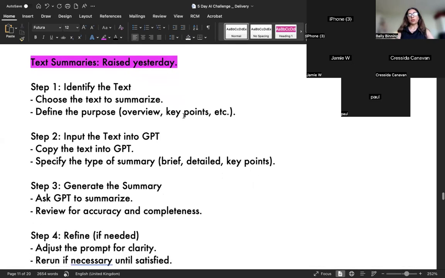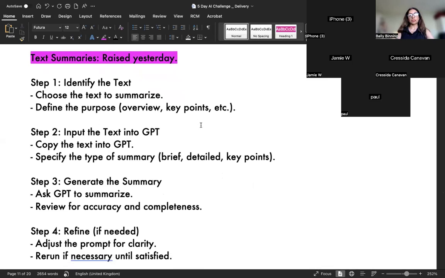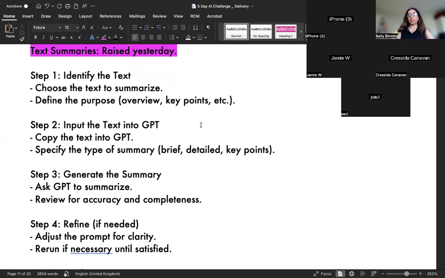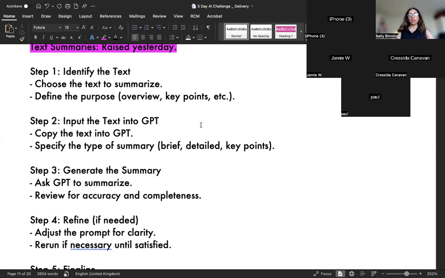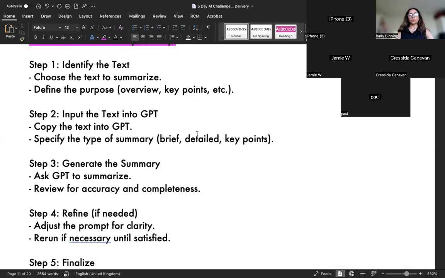Yesterday we said there were a few issues with summarizing text. I'd go a little bit further and say what I want in the summary. So what's the purpose of this summary? Because if you say summarize this text, it's not going to really understand what it is that you want it to do. So be a little bit more specific on what you want it to do. You want it to highlight some key points. You want it to identify trends, whatever it is. You say that in the text, right?